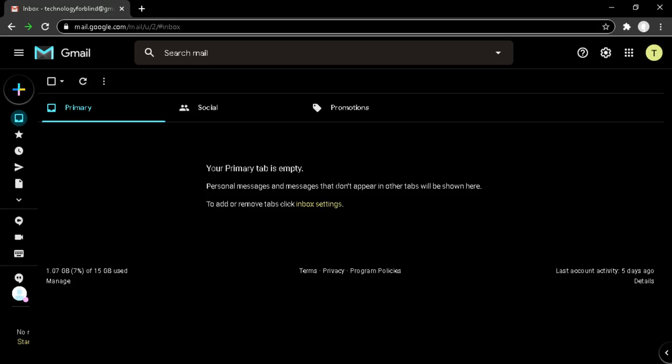In JAWS, you have to press insert plus Z to turn it on, or something equivalent of focus mode in JAWS. I'm extremely sorry because I'm not a JAWS user, so if you know anything, let us know in the comment section so other people can benefit from this.